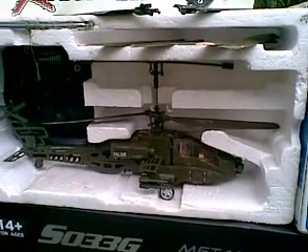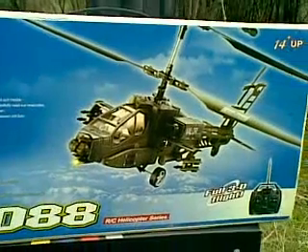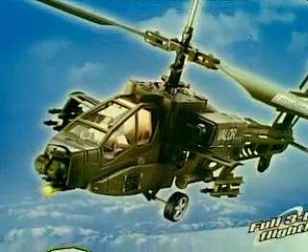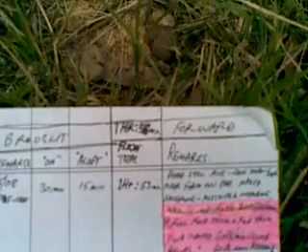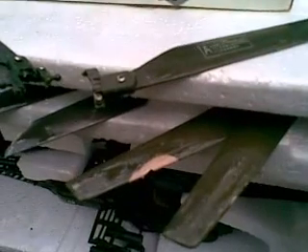I flew this thing for a total of three hours and 19 minutes, so with a $100 purchase price it cost me $33.50 per hour to fly a three-channel, fairly realistic-looking, very difficult to operate radio control model helicopter. I'm able to speak with such authority about the cost because, being a slightly obsessive-compulsive mad scientist, I kept a logbook. I know how many times I've charged the battery, the date and how long I charged it for, how long the thing was switched on, how long it was aloft, its total time, and what the cost of repairs were.